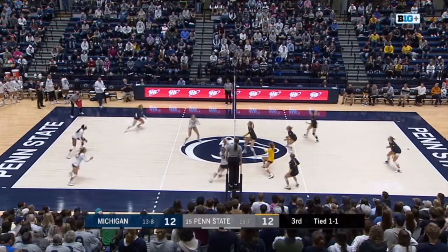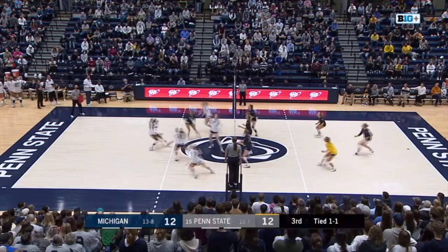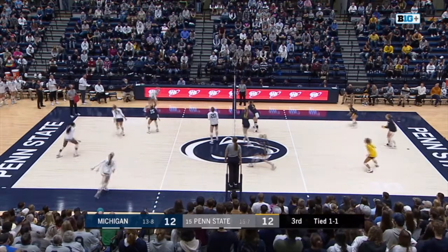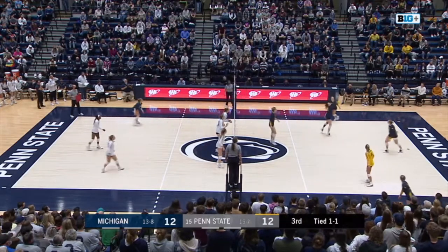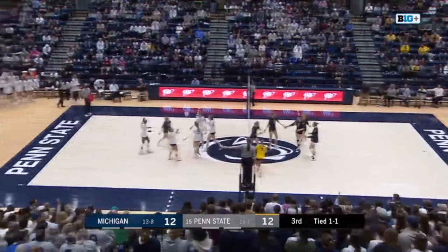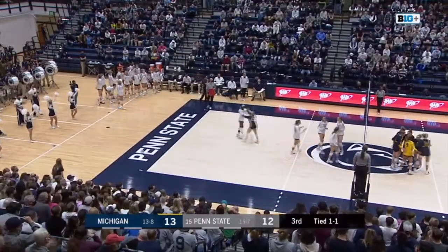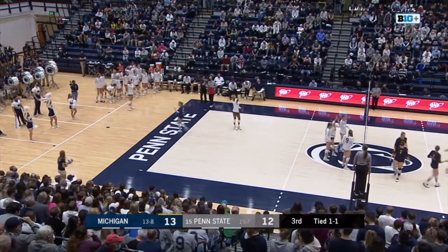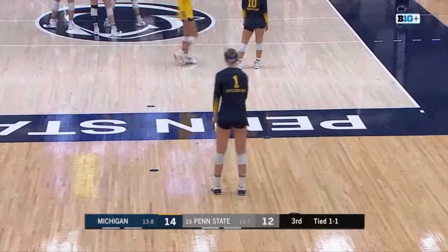Now from the left side attack comes Paige Jones. It's deflected at the net. Now it's Allie Holland that time with the attack, but blocked at the net and covered by Penn State. Now Stark, the left side swing, kept up by Merzick out of the back row, and here comes Jones, the running shot there. And there's an error that time by Paige Jones. She seemed to have been doing so well here to start set number 3, but an error that time gives Penn State the 13-12 advantage.